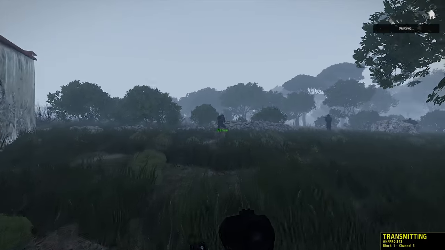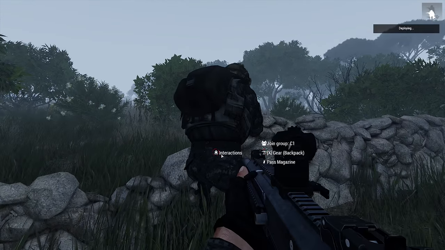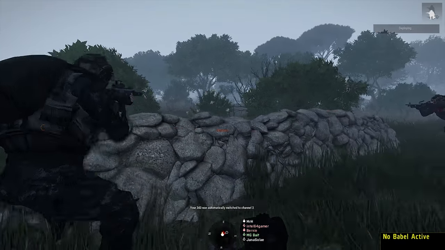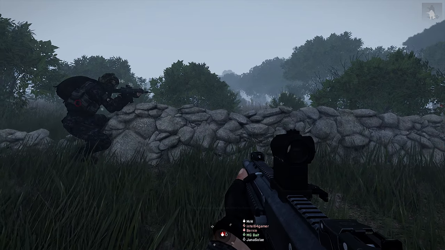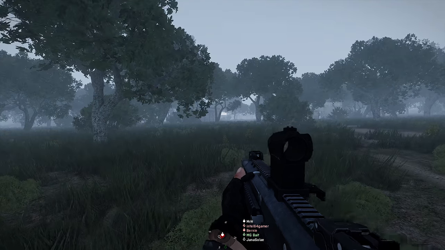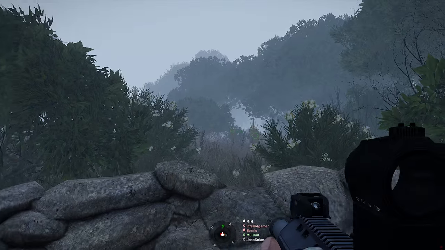Charlie, you got two reinforcements coming behind you. Charlie, copy. Just come back. One join two, one join one. Northeast, friendly coming.